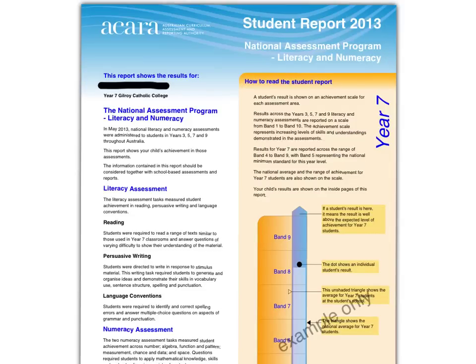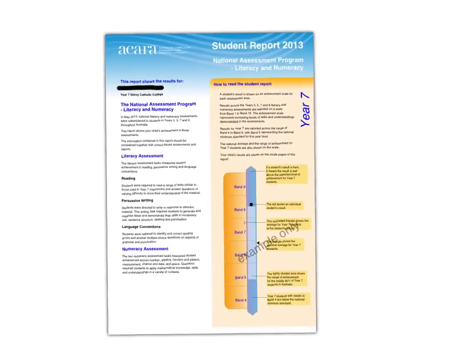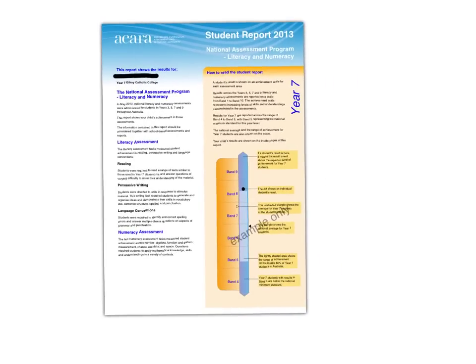In this video I'm going to attempt to explain some of the data that's in your NAPLAN results report that you would have all received last week. When you have a look at the front page, there is a little key here that explains basically the information in the band data that you can see on the right hand side of the page right about here.